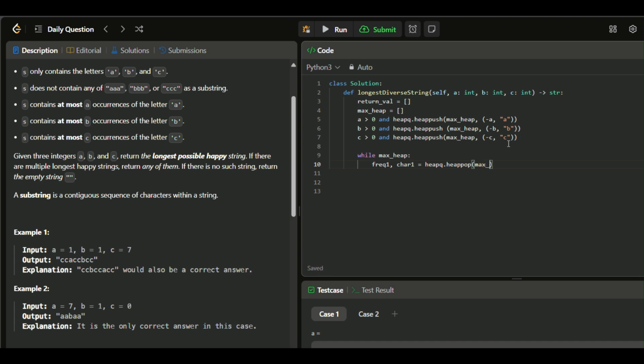We pass in our heap. By default, this operator goes into our heap and pops out the smallest item, which in our case, since we have appended these items as negatives, turns out to be the highest occurring character in our heap. Now, we have this automatically unpacked by Python in our two variables, frequency 1 and character 1.